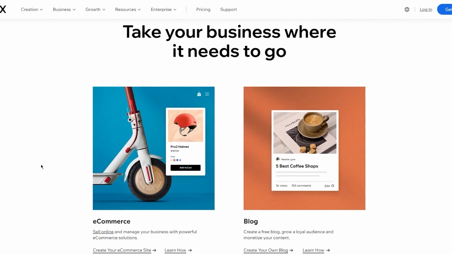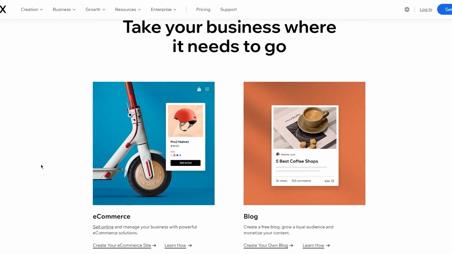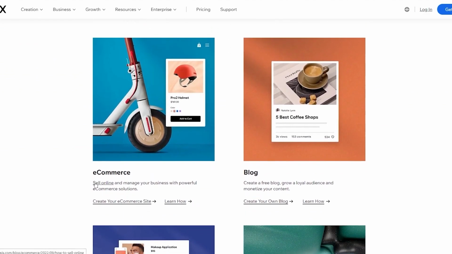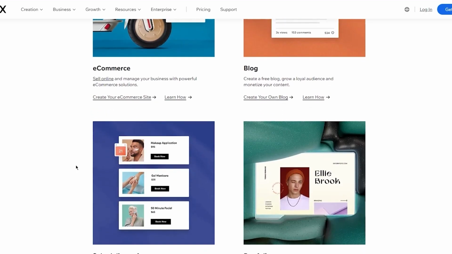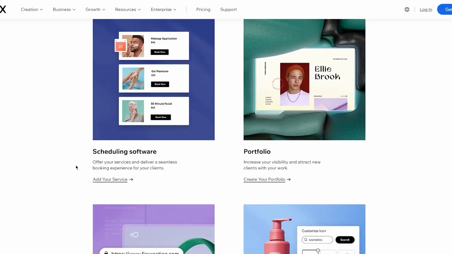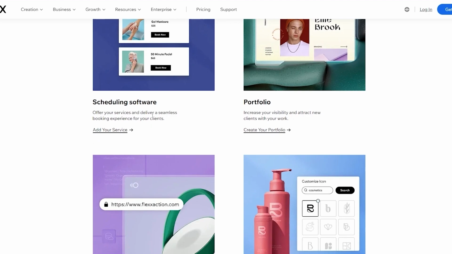Now, you can take your business where it needs to go, which basically means you have e-commerce where you can sell online and manage your business with powerful e-commerce solutions. You have your very own blog where you can create a free blog, grow a loyal audience, and monetize your content. You have your scheduling software, which is what we're going to use, where you can offer your services and deliver a seamless booking experience for your clients.